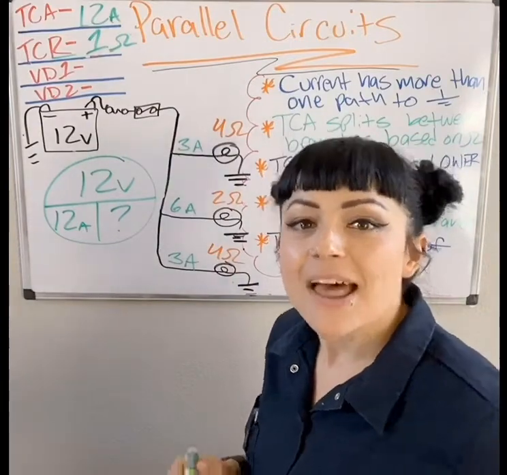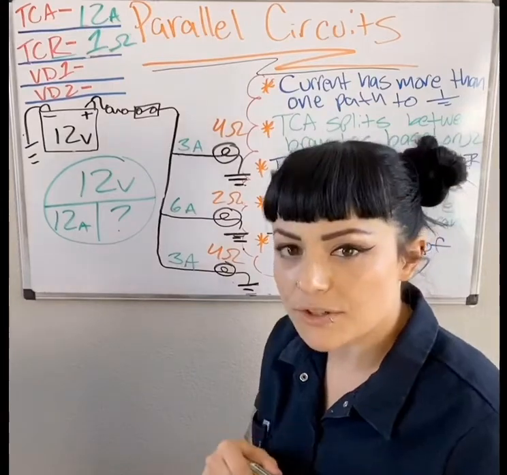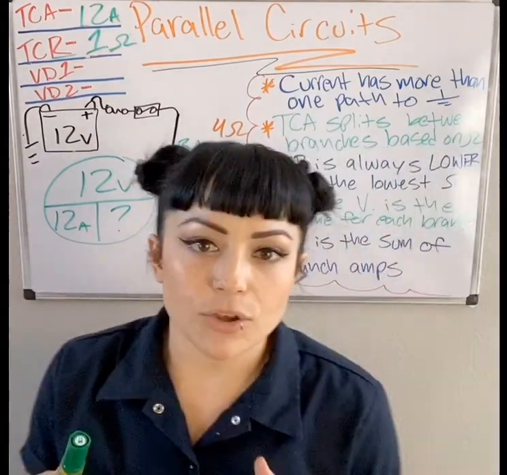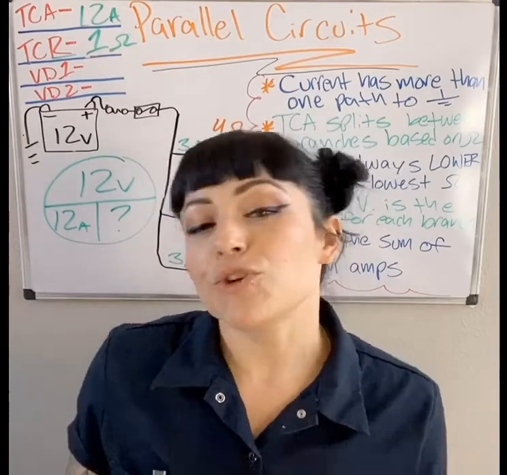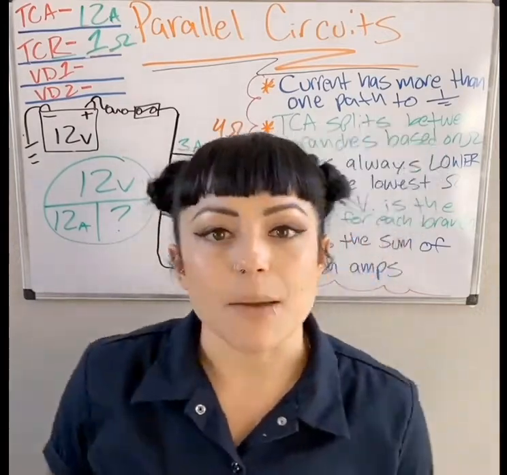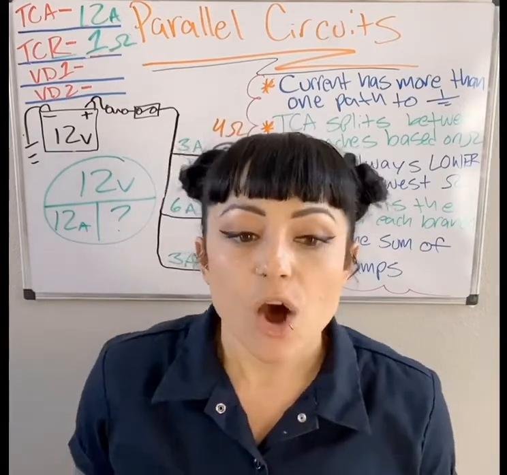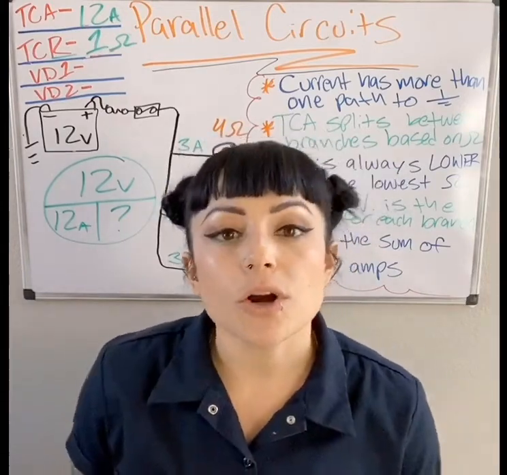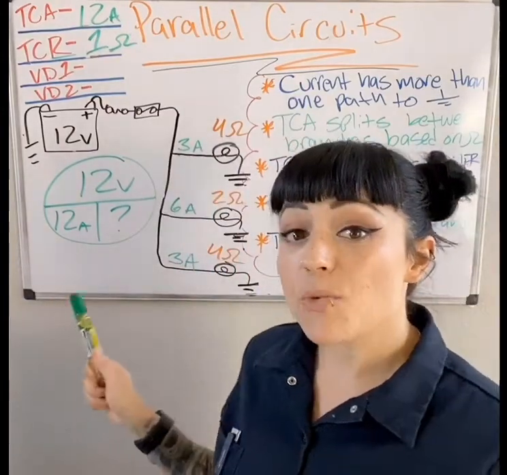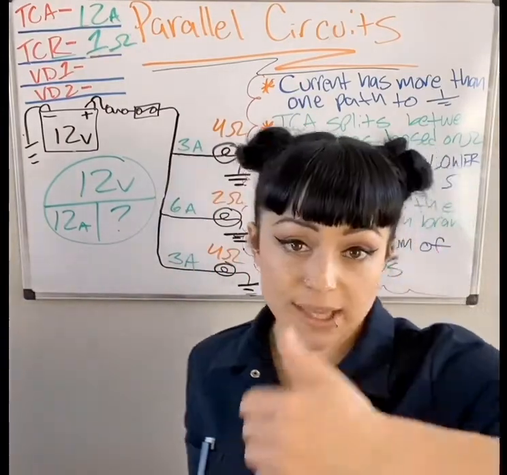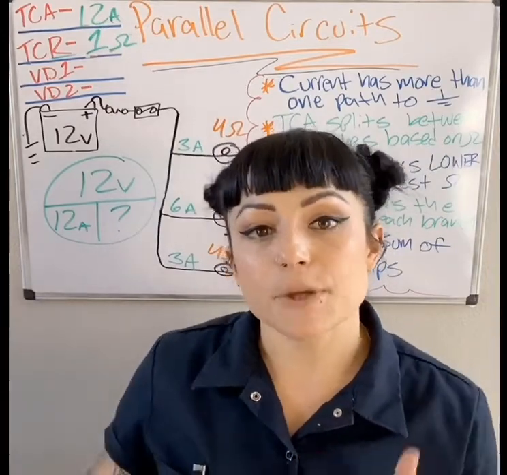Fancy that. That's why parallel circuits are great, but it's important to know the characteristics behind them so you can anticipate their behavior when you start to do stuff. If you're going to add a circuit onto something, let's say you're adding an aftermarket set of fog lights, or you're adding an aftermarket horn or something like that, if you are adding too many lanes to that freeway, you could end up increasing amperage on a circuit if you don't do it correctly, enough to pop a fuse.